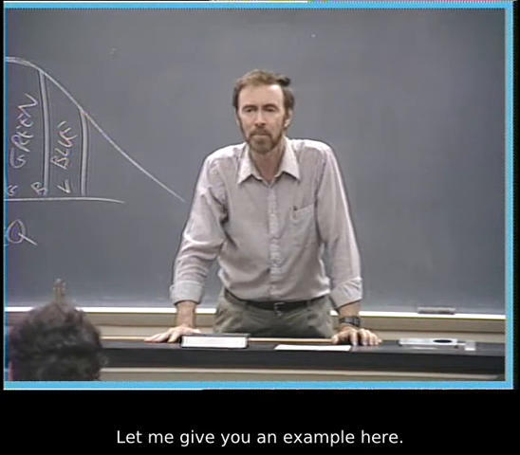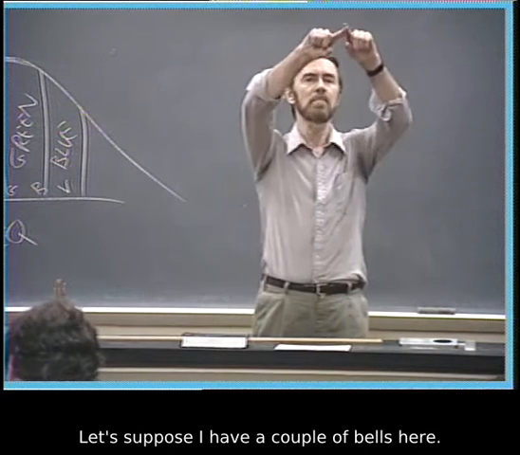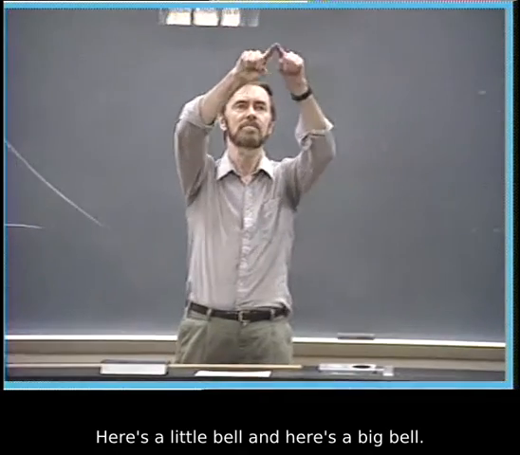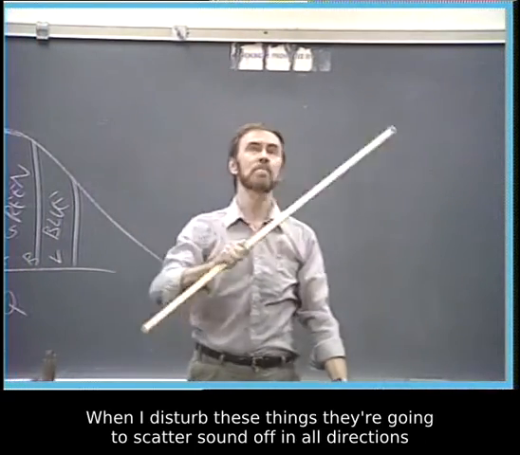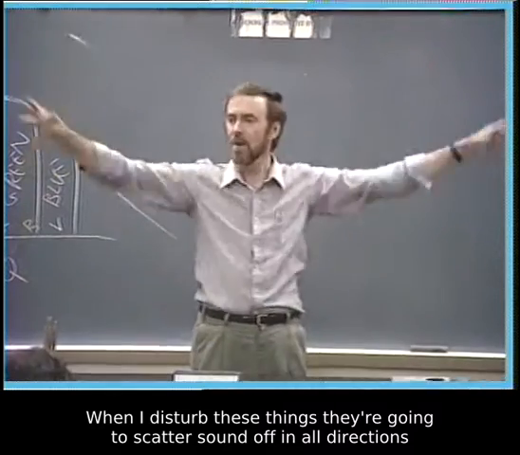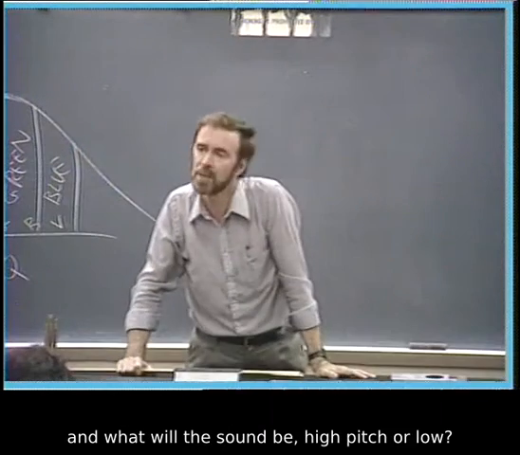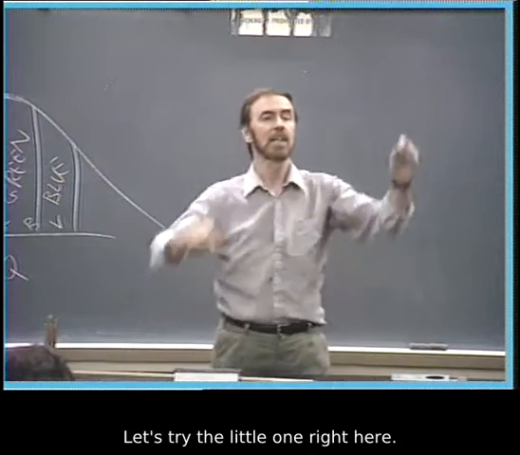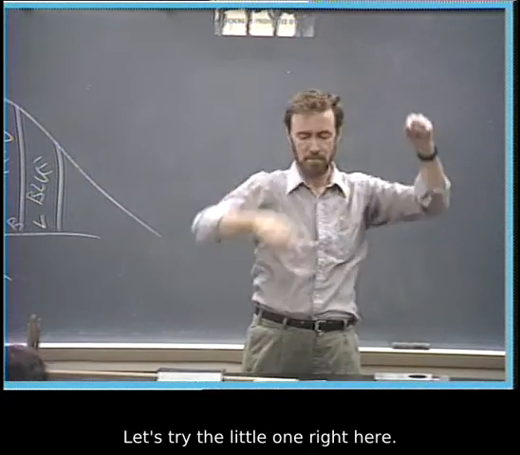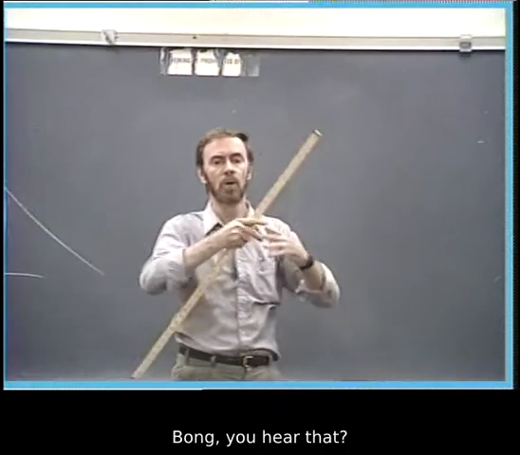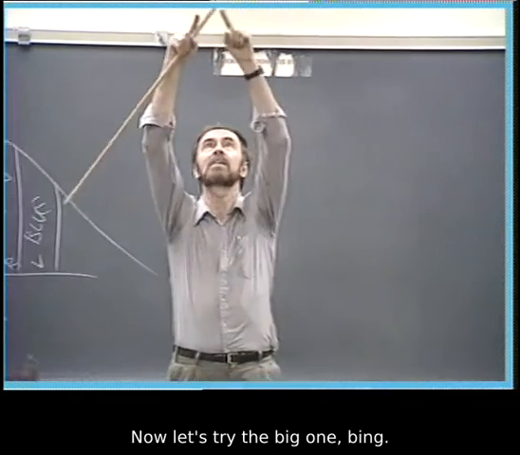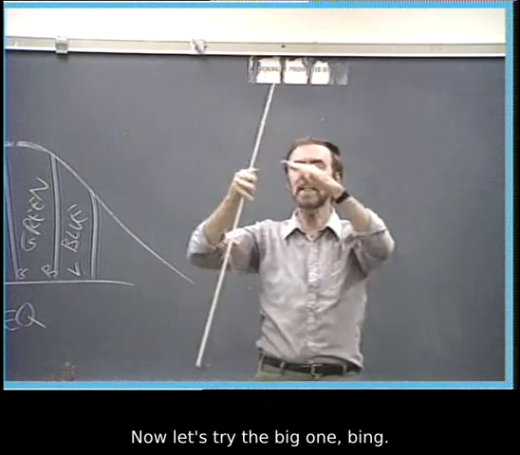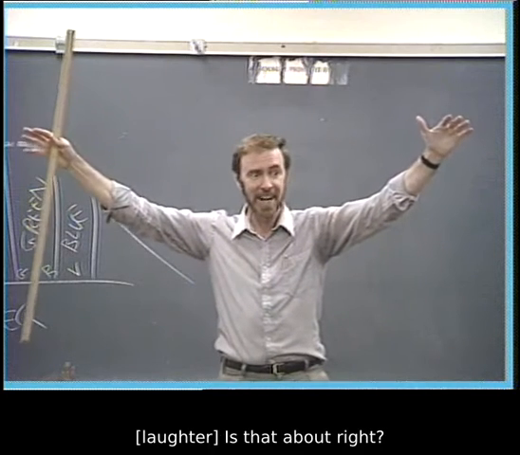Let me give you an example. Let's suppose I have a couple of bells here. Here's a little bell, and here's a big bell. When I disturb these things, they're going to scatter sound off in all directions, and what will the sound be, high pitch or low? Let's try the little one right here. Boom! You hear that? Now let's try the big one. Bing! Did I have that right?